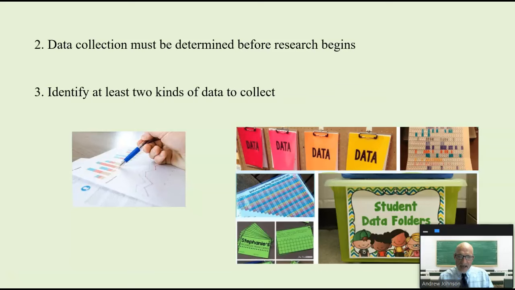And again, action research is a systematic observation. You should generally, rule of thumb, collect at least two kinds of data. This gives you at least two vantage points to view what you are examining. And I'll provide you some ideas for data collection a little bit later. But at least two kinds of data to collect. So you're observing this thing from at least two different vantage points. Could be more than that, but at least two.